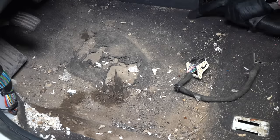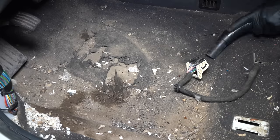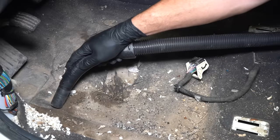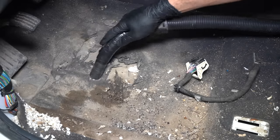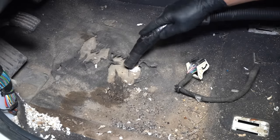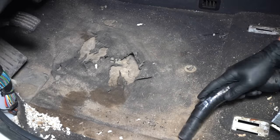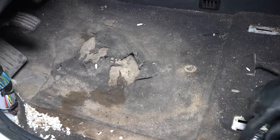Okay, well, up here in the driver's footwell, I think it's clear that this Traverse has absolutely terrible carpet in it, and as a result, while I always aim for perfection in my details, with a vehicle that has been abused like this, it would be foolish to think I could get every inch of it looking new again, though I will do everything in my power to get it looking as good as I possibly can.